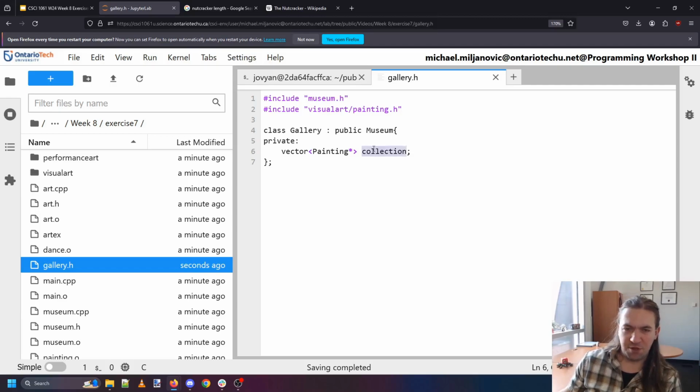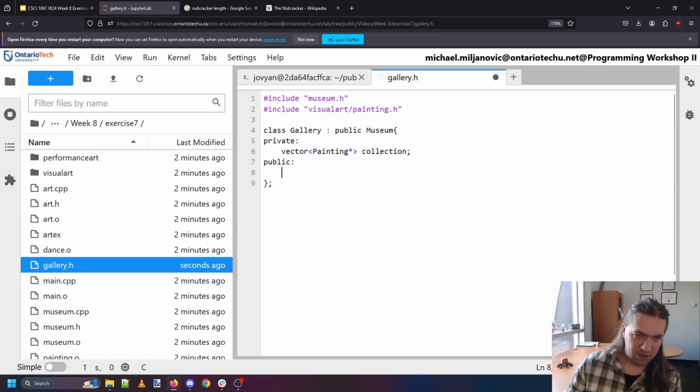Now, there are some arguments about whether this is a good or bad idea. What I'm actually doing here is making a second variable inside the class that is also called collection. Technically, the other collection, the vector of art pointers, is here too, but I'm never going to use it because I want my gallery to only be able to use the vector of paintings that I'm going to be building. The main purpose for this is I want to make sure when I display info, it displays all the painting info, not just generic art info.